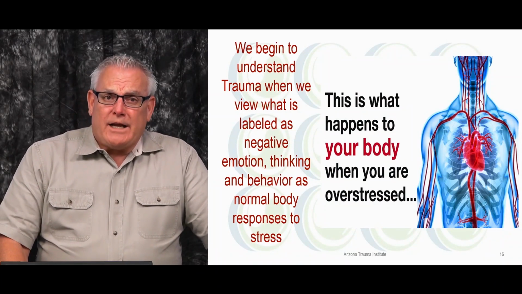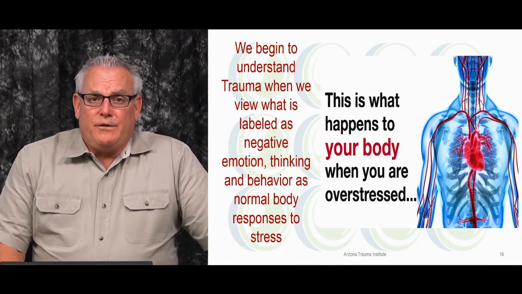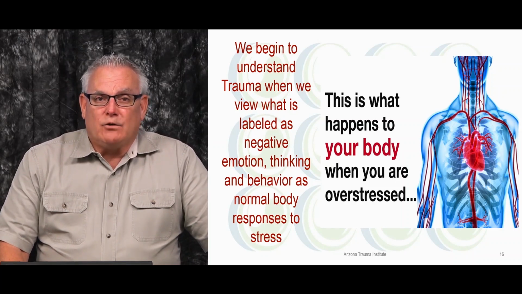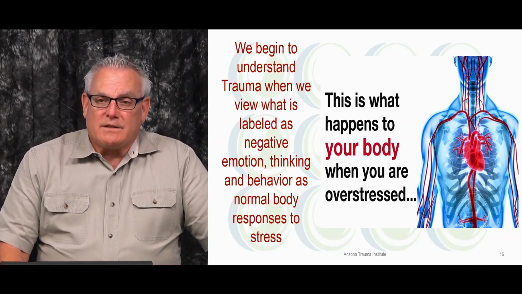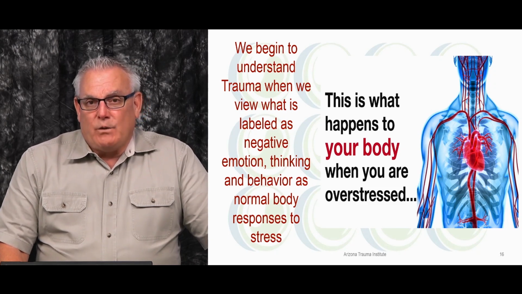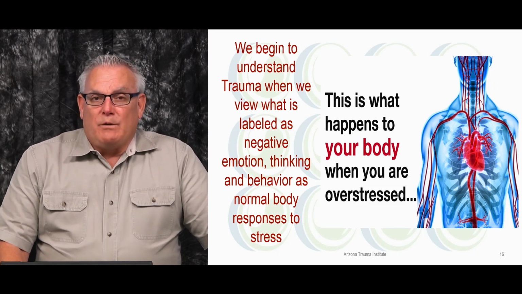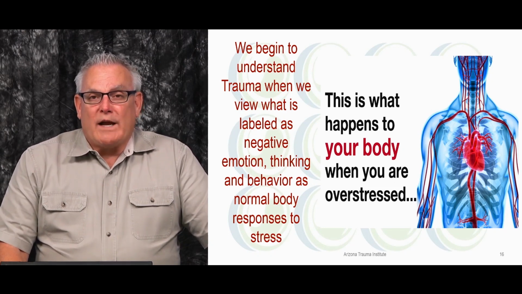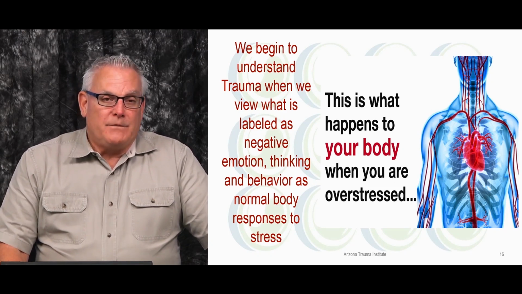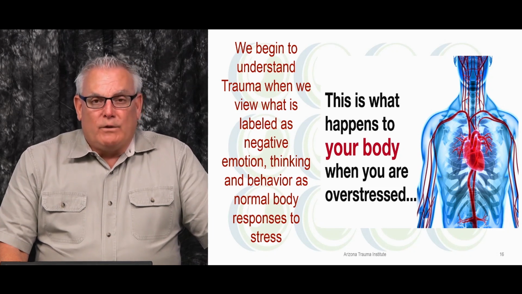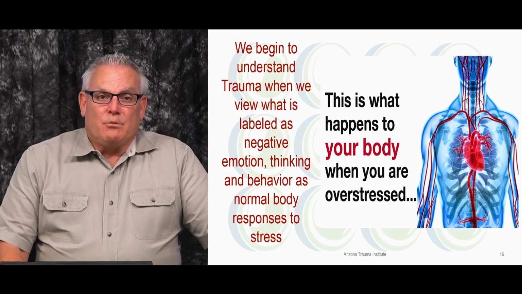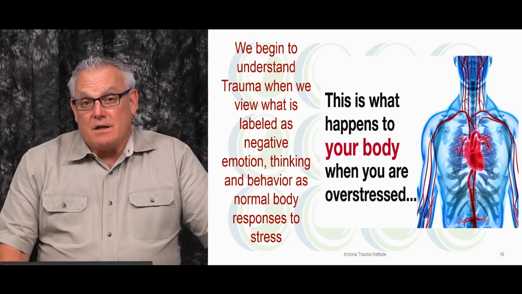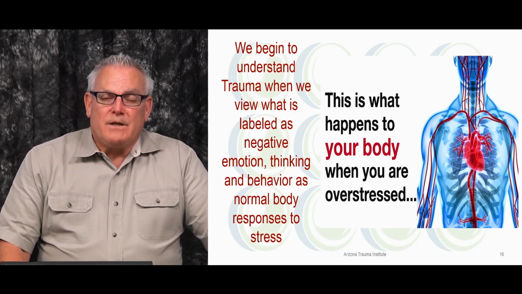We begin to understand trauma when we view what is labeled as negative emotion, thinking, or behavior as normal body responses to stress. So when people have challenging behaviors, when they are aggressive, when they are angry, when they're anxious, these are perfectly normal biological responses to stress, toxic stress, or trauma.